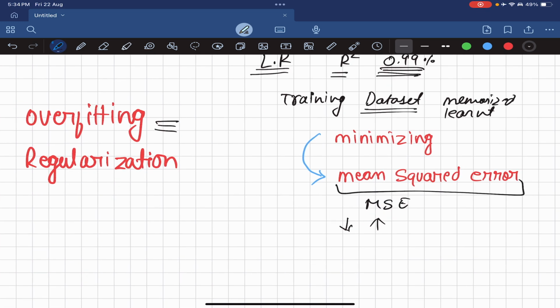Okay, now this is the overfitting, and I have made a lecture on overfitting also.